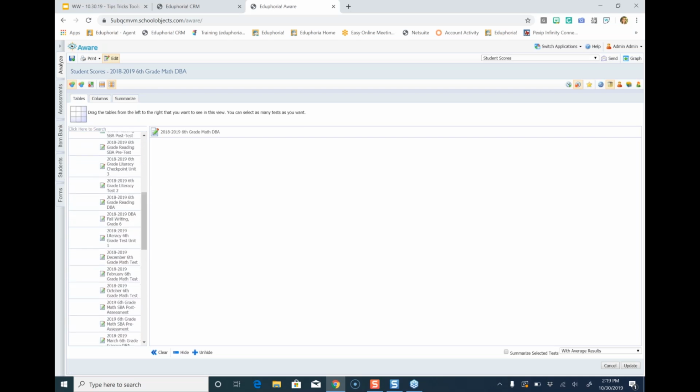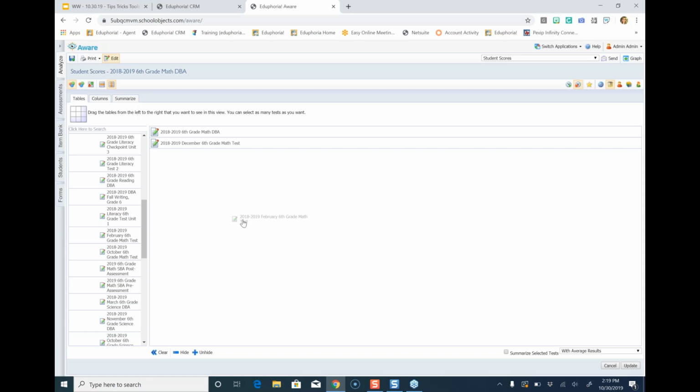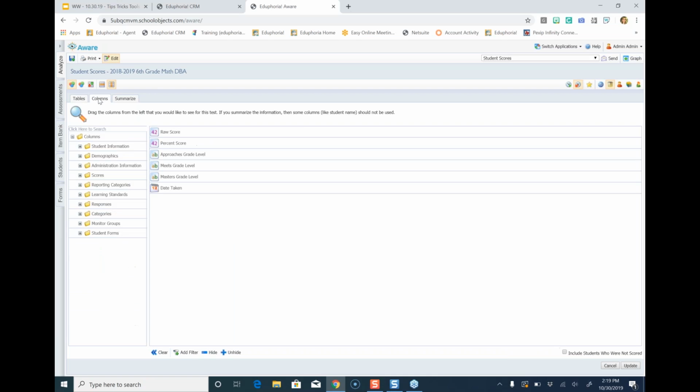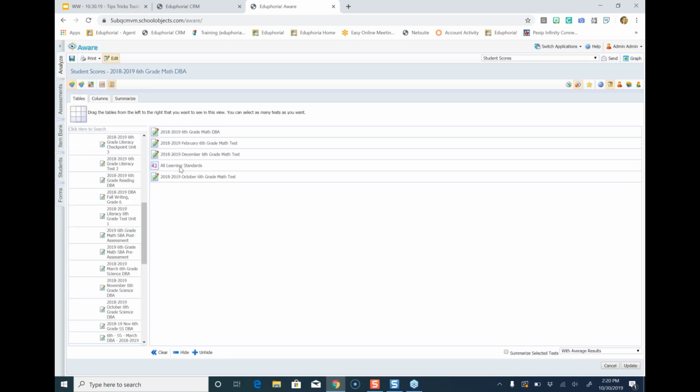There we go. Okay. Columns tab. That's weird that it was showing up in the tables tab. Oh yeah, look, there it is. Okay, well that's a bug.